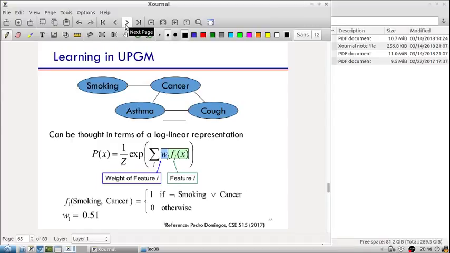So Z is anyway a normalizing constant, so it's going to depend on the w's. Let's take the log of p of x, because ultimately x is a set of random variables. Let's say we observe all these random variables. Then we're just trying to maximize the log likelihood. It's all about maximizing the log likelihood. So take the log of this. Then you'll have some terms like this, minus log Z of the parameters, the w's.